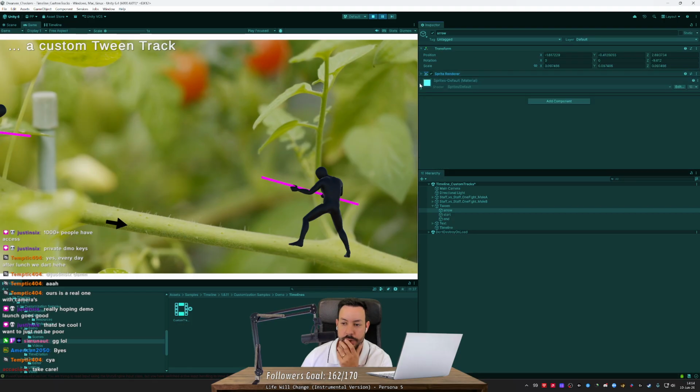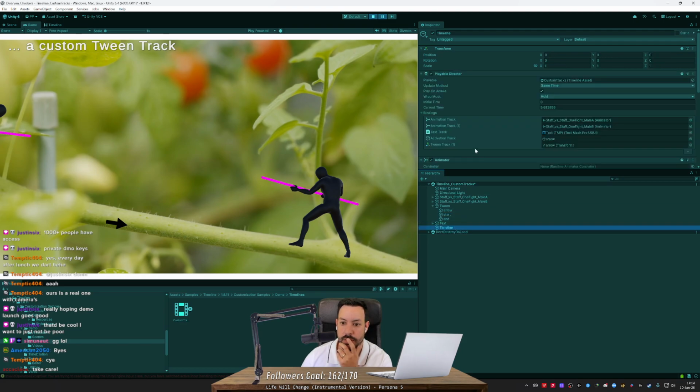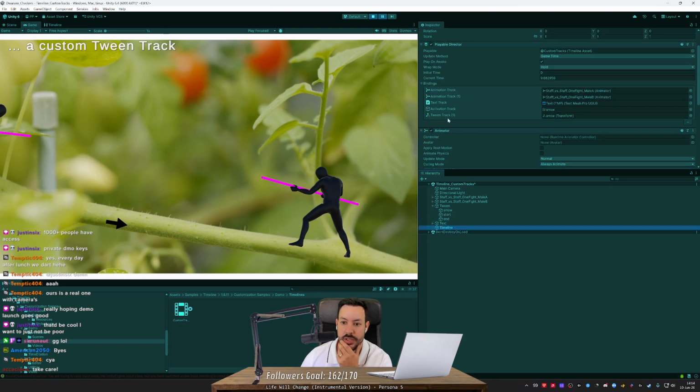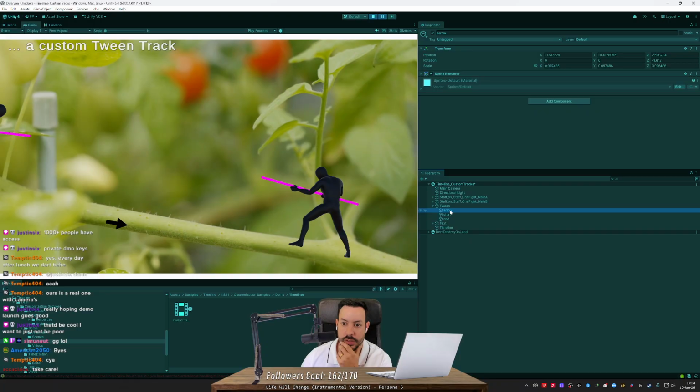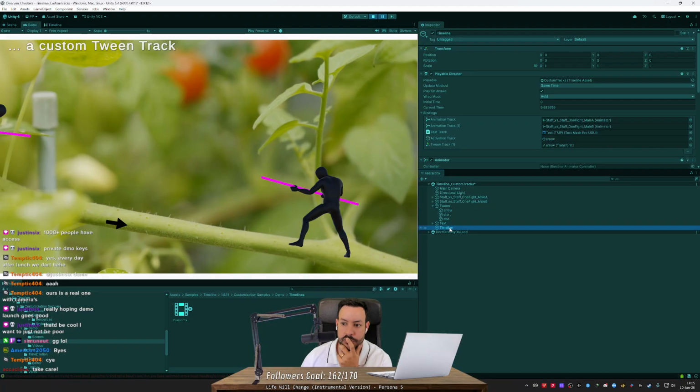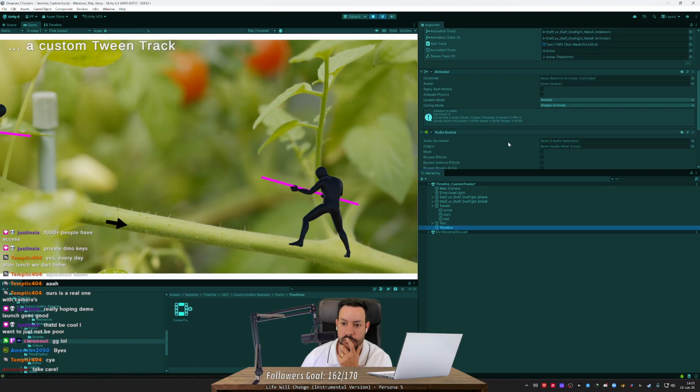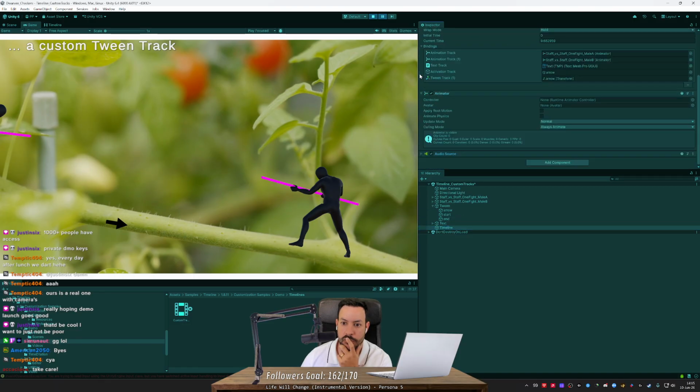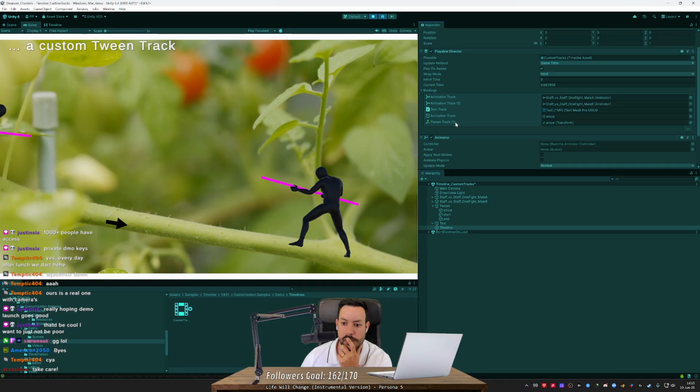It only has a sprite renderer. Okay, so I wonder where these start and end positions are being bound. Because here on the tween track, I'm binding the transform of this guy here. But I don't know where the start and end come from.